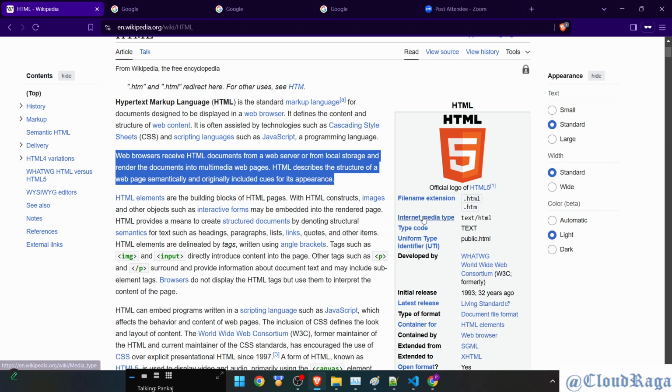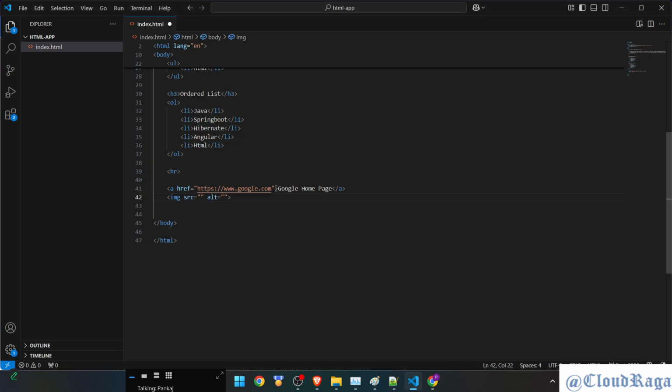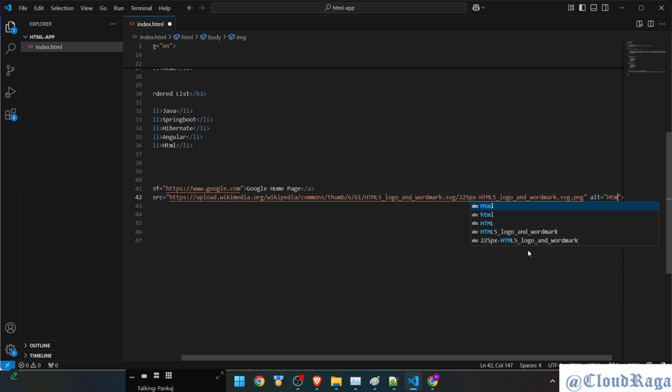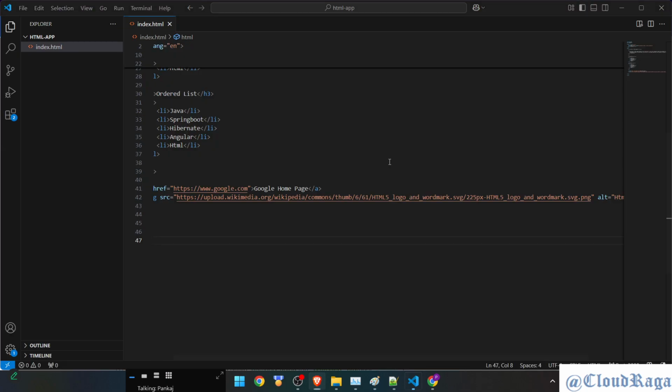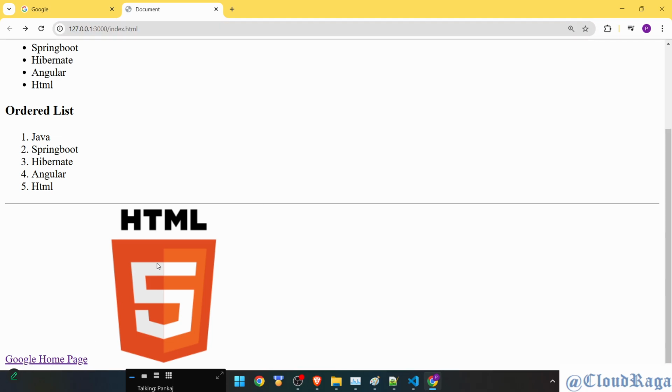Copy image address, not link address. Yeah, this one. So I copied the path and I'll put this here on src. This is the path of it. And here I'll say HTML logo. Okay, yeah, we know this HTML logo. So file saved, web browser, and yep, I can see the image is coming up next to the hyperlink.